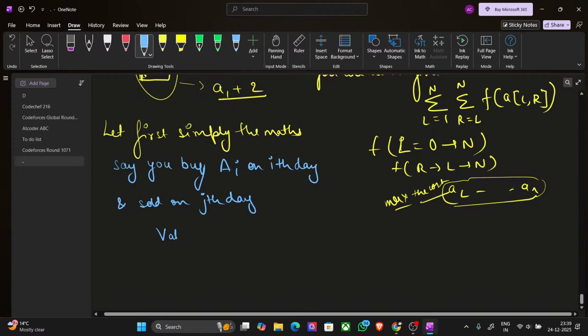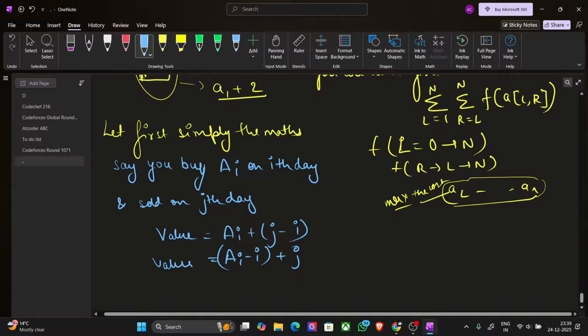So the value you get will be A_i plus j minus i. I can rewrite it as A_i minus i plus j.